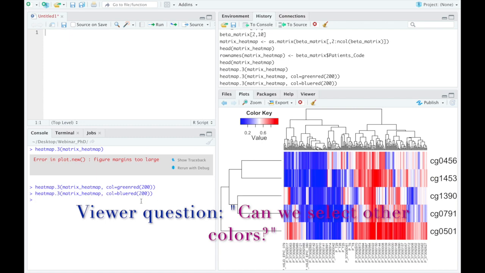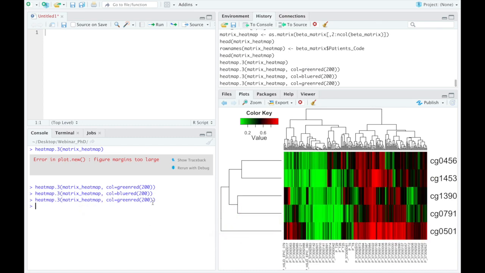Pink and yellow, you need to download another package which is called RColorBrewer. Okay? You need to install the package RColorBrewer, library RColorBrewer, and then put the function here. I won't show you here, but it's very easy. It's just applying the things that we are showing you today and put the function here. Yeah, you can change every color you want. It's very, very, very tunable, very modifiable. So let's return to the green red.